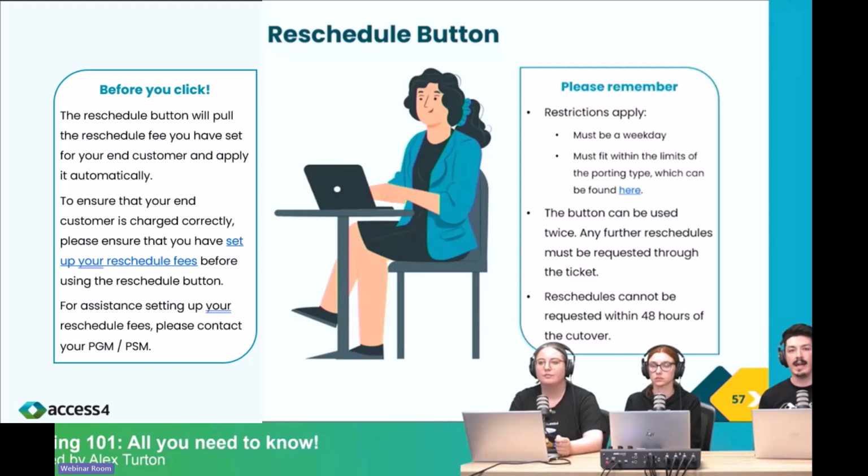Finally, any reschedules within 48 hours of the cutover, you won't be able to do through the button. The button will be grayed out and will just say to contact the porting team to reschedule it. That's because within 48 hours, the carriers do a lot of pre-setup and pre-cutover work already. To prevent anything going wrong with the reschedule requests, you have to come to us first so we can talk directly to the carriers and escalate it, okay?